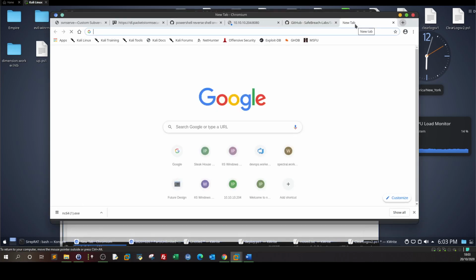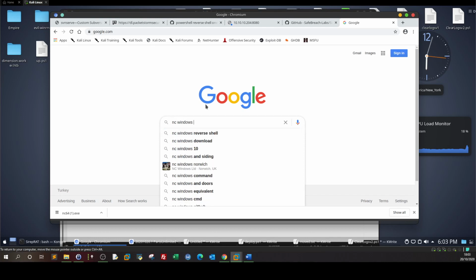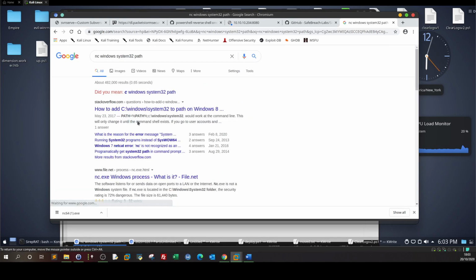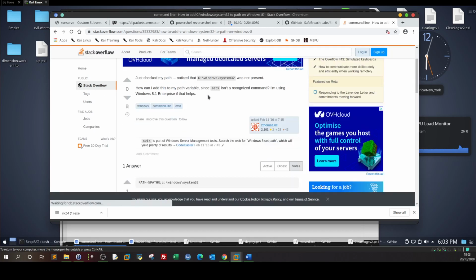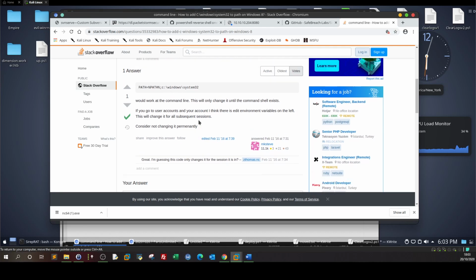Let me go back here and see, nc, Windows, System32 path. Normally the Netcat file exists on some path in Windows System32. So let's find this.